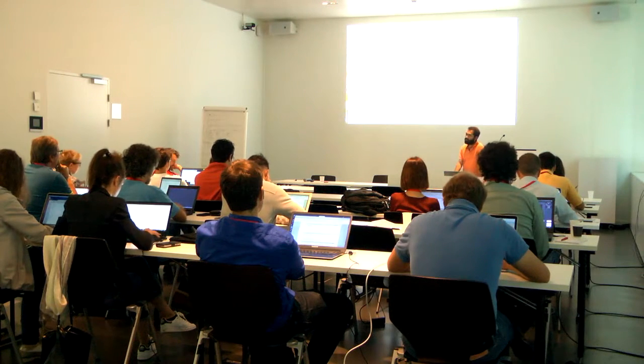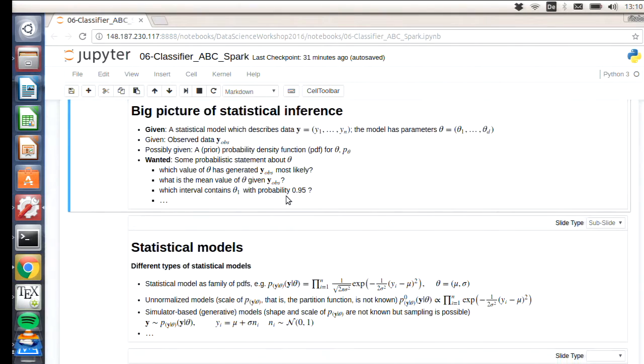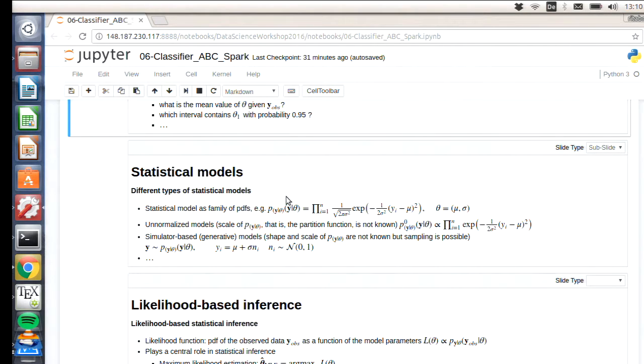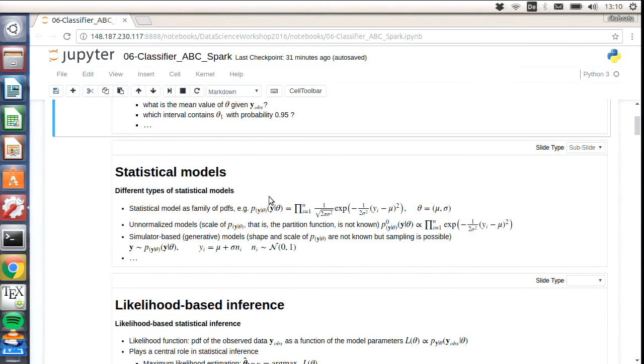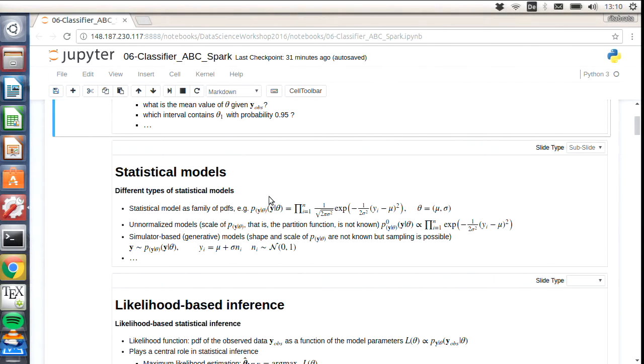So most of the statistical theory, we always assume a model, and then we want to work with the model. There are a lot of different kinds of models. Here we will first introduce the 3 crucial aspects of a model. The first one is a statistical model, which is a family of PDFs. We describe that given a theta, y was simulated using these models.